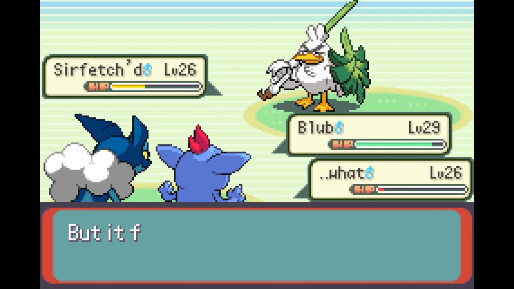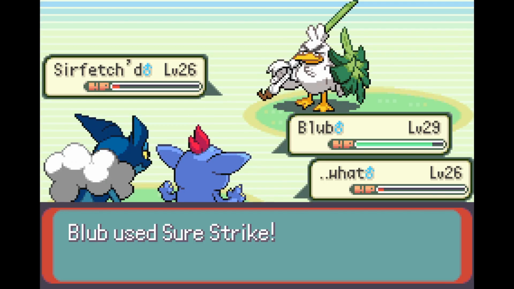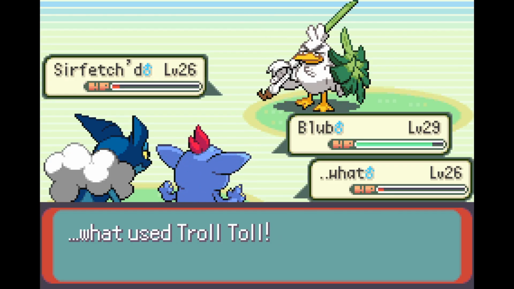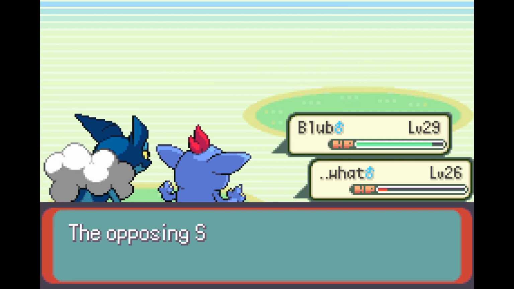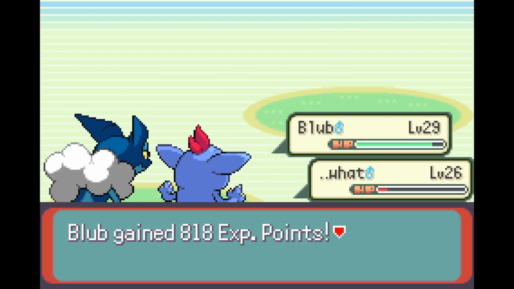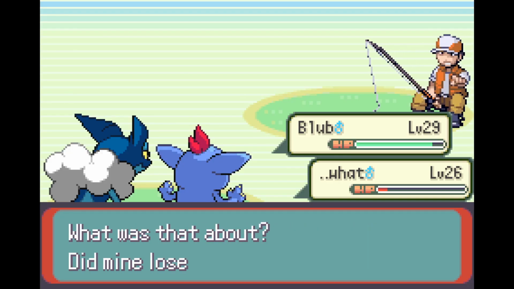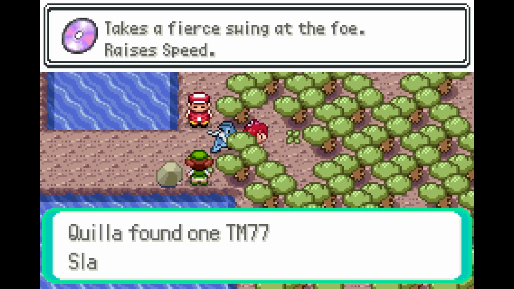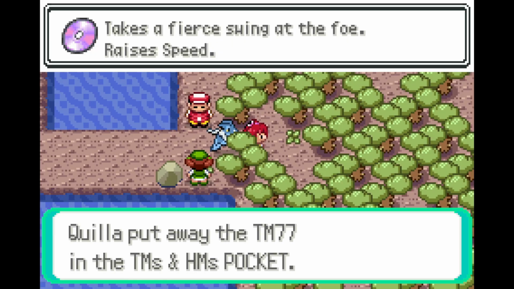Yeah, let's finish this guy off. Went for double Detect. That never works out well. But luckily we got the Troll Toll. Cool. Not bad. We've gotten TM77, Slay!